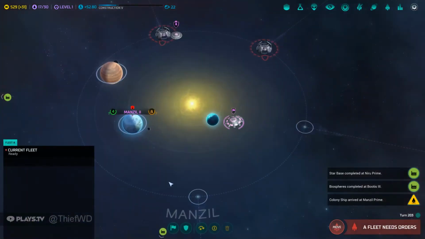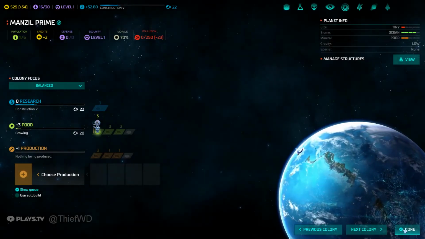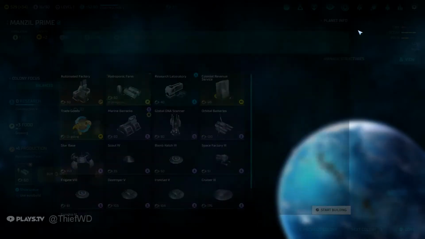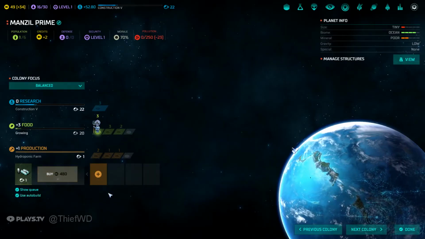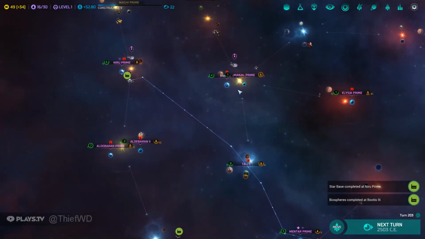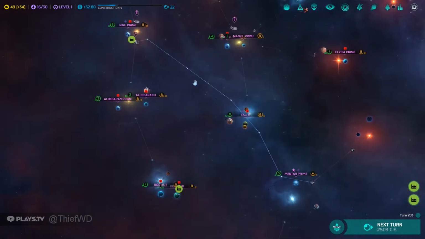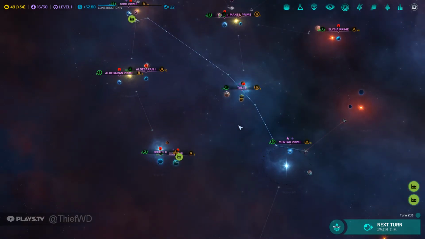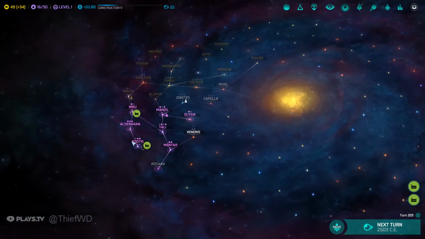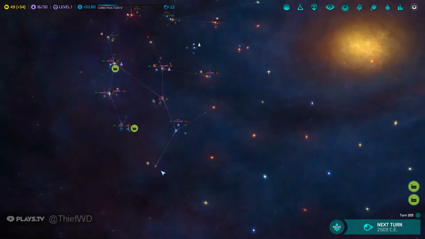Okay, let's take this base. Even if it's a small one, I'm gonna take it still. Hydroponic farm. Build. Auto build. So we have finally reached the 10 planet mark now. We have 1 here, 2 here, 4, 6, 8, 9, 10. And we have a total of 7 systems.